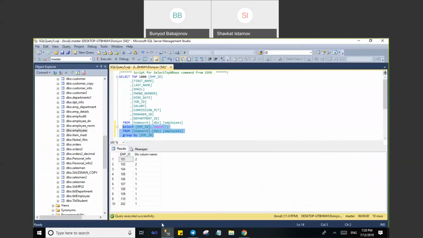So this is what we have. So we have these two duplicates. There's two 101s and two 102s, right? Okay.